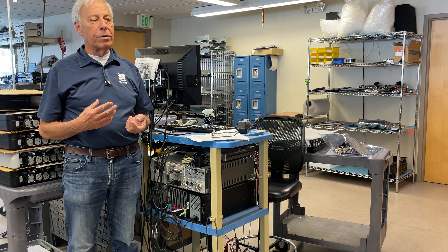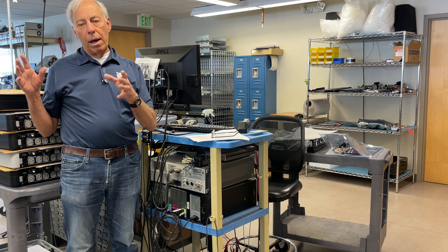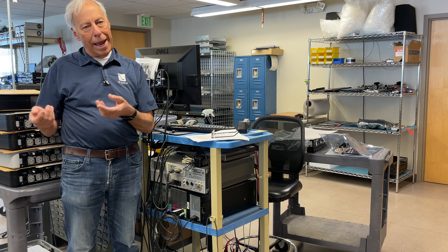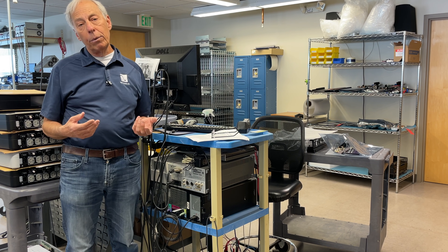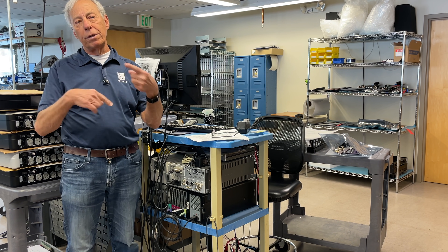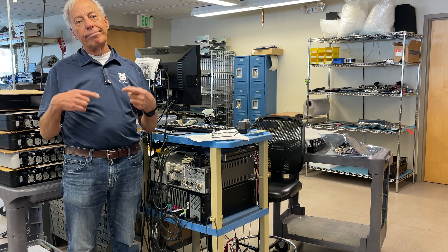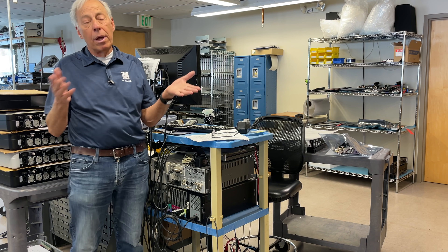So if we were to say in an all digital world, here's an all digital product, go for it. And I have a convenience input that you can plug your analog source into. But I got to tell you, when you do that, I'm going to convert it to digital. And no, it will no longer be analog.